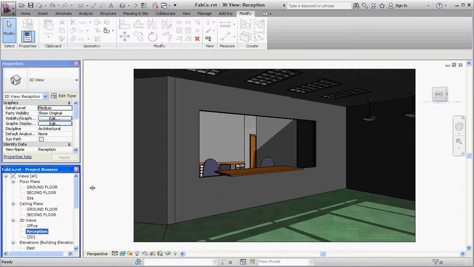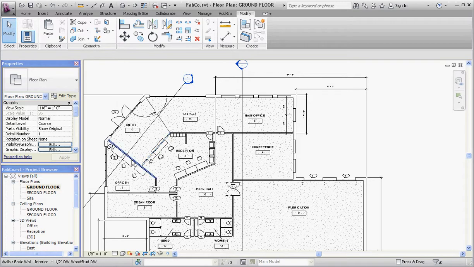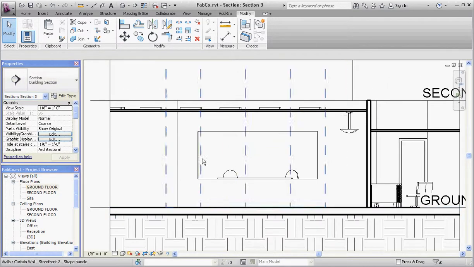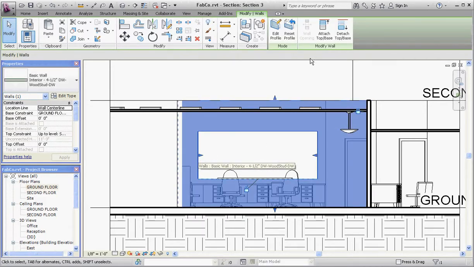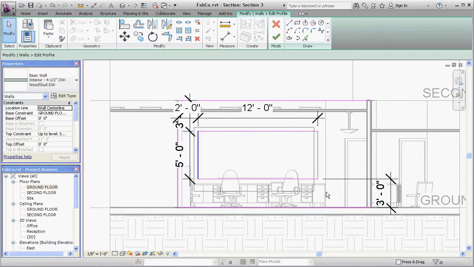Not just a wall type, but let's go ahead and change the parameters on that wall and make that profile change and see what that looks like. So if I go back to my ground floor, I created a section view of that so I can look at that square on. If we double click inside of that, we can see that wall. And just to show you how that looks, if we go to Edit Profile, it's a simple rectangle. Just to demonstrate, I'm going to erase that rectangle and put it right back in and show you how that works.